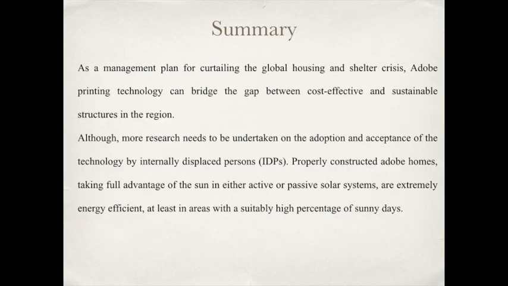Summary. As a management plan for curtailing the global housing and shelter crisis, Adobe printing technology can bridge the gap between cost-effective and sustainable structures in the region. Although more research needs to be undertaken on the adoption and acceptance of the technology by internally displaced persons, properly constructed Adobe homes taking full advantage of the sun in other active or passive solar systems are extremely energy efficient, at least in areas with a suitable high percentage of sunny days.